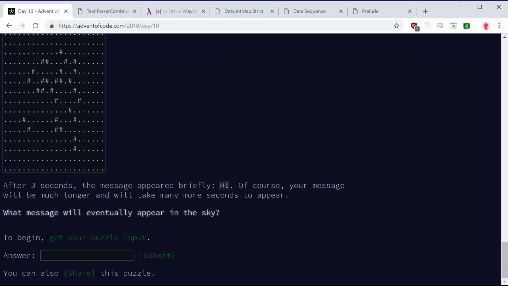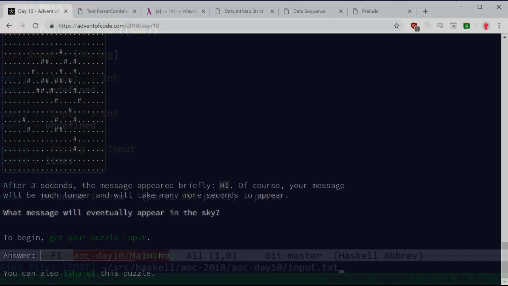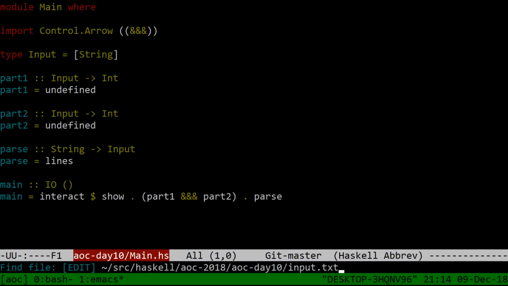Huh. Well, okay, so this is not something... I don't want to write an optical character recognizer, right? So I guess we'll have to put something that actually draws this, and then I, as a human being, will read it once all the time has elapsed. I'll just print it to the screen, I guess. Okay. So I already went and got our input. Let's have a look at it now.